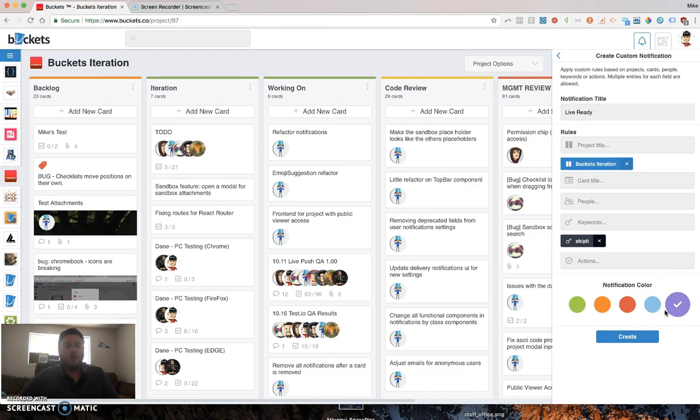Okay, so now every time our QA team says that a new feature is ready to go live, we're going to put a process in place within our team where they're going to leave the comment, ship it, and then I'm going to get a notification. It's going to be represented in purple, and I'm going to know every time I get one of these purple notifications, it's a new feature that's ready to go live that perhaps myself or another manager within the Buckets team needs to sign off on and give the green light that we are ready to push this to live.